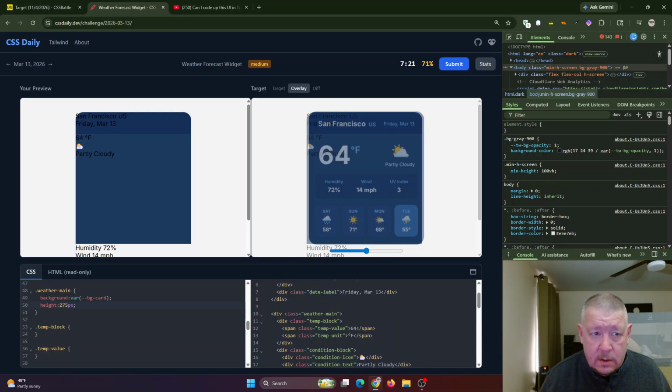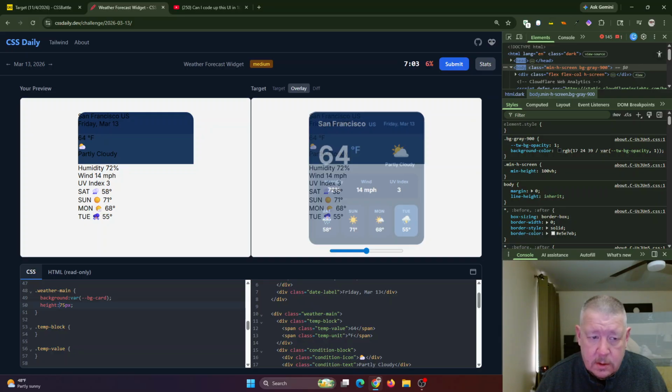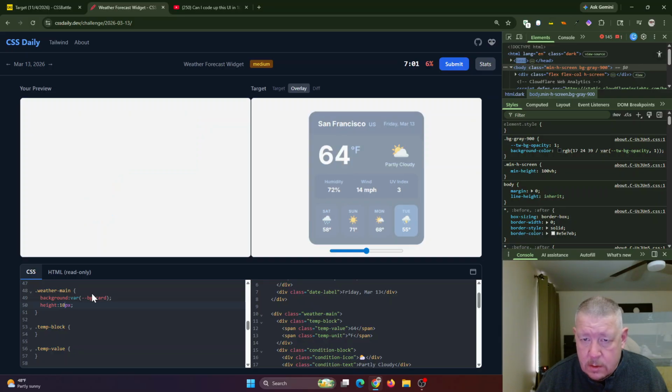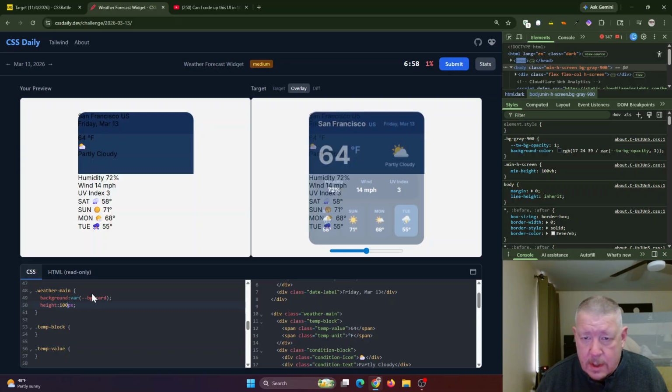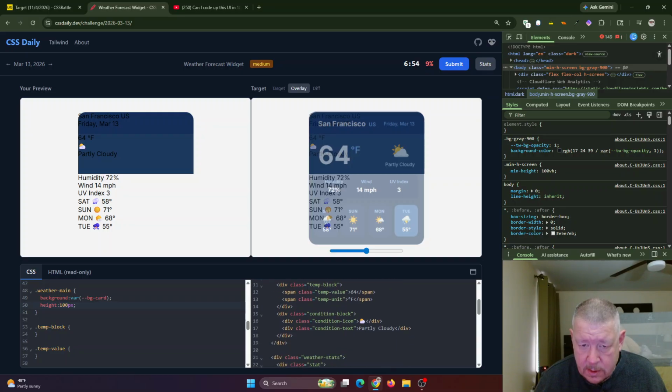That's close. It's not right. We've also shifted off to the side somehow. I don't know how that happens. Oh, I don't think they're expecting this to push down that far. Okay, where am I? Weather main. Let's make it something like that.